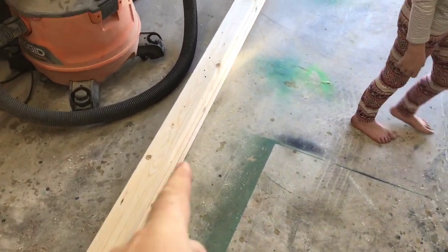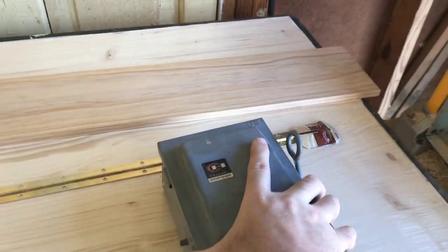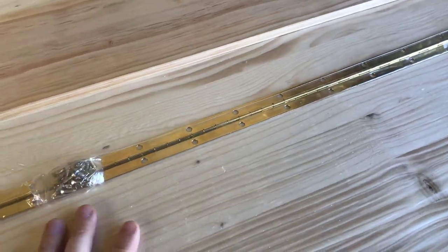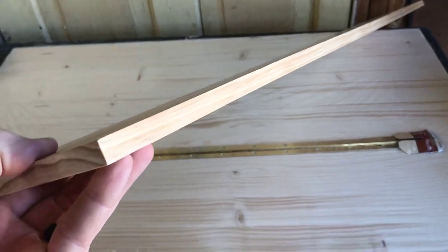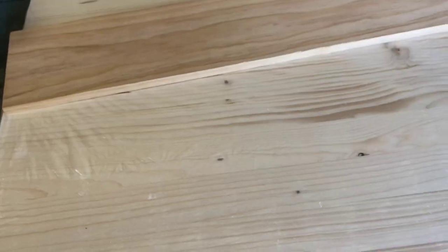So I'm gonna spin you around and show you the wood that I got, and then we're gonna get started and just play this by ear as we go along. All right, so here are the three 2x4s that I got. Let me move this, where I was doing a previous video. I bought a piano hinge, it's 30 inches. Then I bought this little piece. This is that premium pine, about a half inch thick. This is what I'm planning on trying to cut the checker pieces out of. And then I just bought this project panel, which I have no clue what size this is.